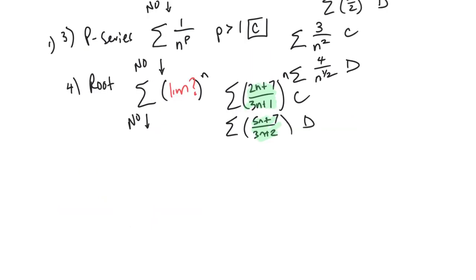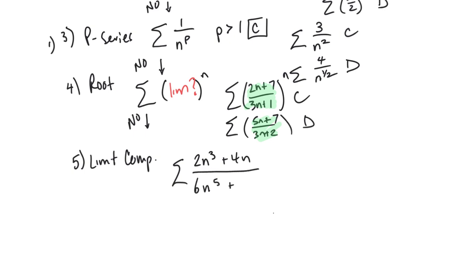Now the next thing I would use, the limit comparison test, is best for when you have complicated-looking series, but they have the same function types in the numerator and denominator. So let me write an example here. Let's say we had something like this. Even though they're complicated, they don't look as simple as a p-series or anything, it's at least the same types of functions. They're both power functions. They're both n to powers.